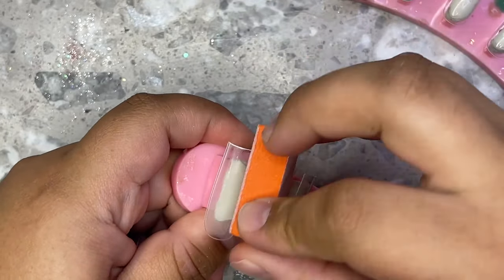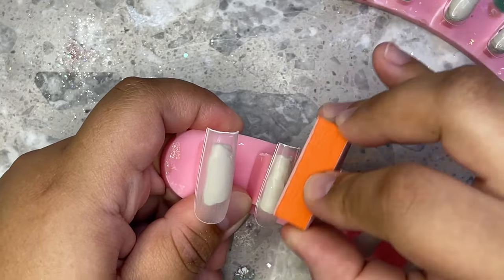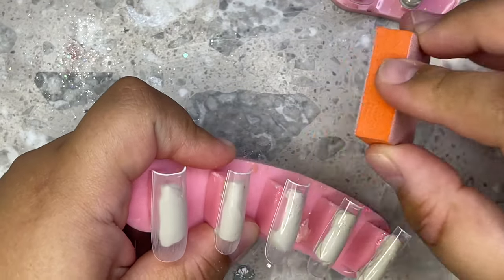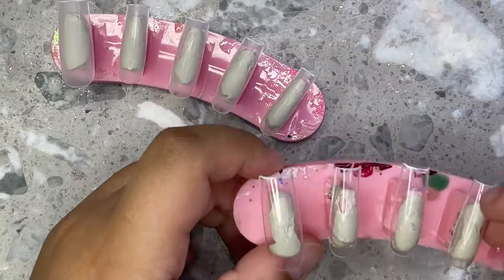The next thing that I'm doing is buffing them. These nails I'm actually making for a real customer, someone that ordered these nails from me. So I'm going ahead and making them the best I can, and I'm really going to try my best to replicate them just like the photo. I'm actually going to show you guys a picture of what she wanted me to recreate for her.